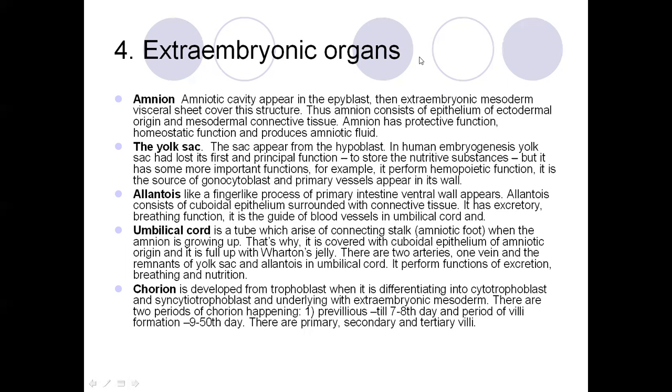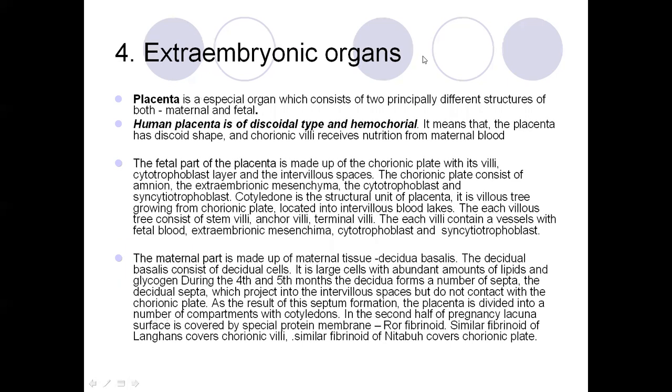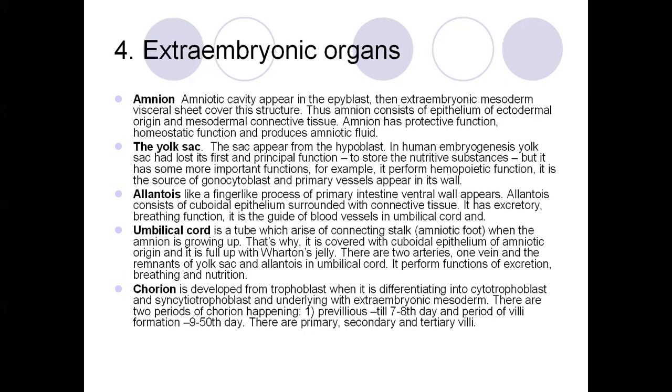There are several types of villi. There are primary villi, secondary villi, and tertiary villi. Primary villi appear when the cells of the cytotrophoblast proliferate locally and penetrate into the syncytium, thus forming cellular columns surrounded by syncytium. Secondary villi appear when mesodermal cells penetrate the core of primary villi and grow in the direction of the uterine mucosa.